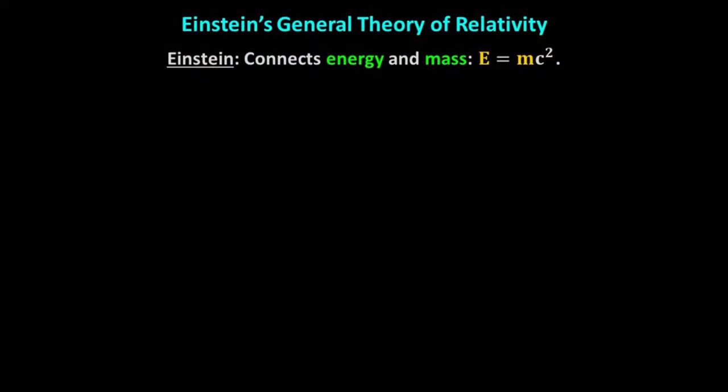E stands for energy. m stands for the mass of whatever. And c is the speed of light, which is a large number. And if you square it, it becomes even larger. So if you take a mass, and you could somehow destroy it and convert it into energy, that equation says you are going to get a heck of a lot of energy out of it.